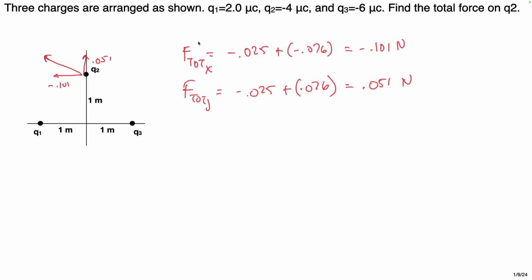And we need to find out what this force is. If we know the components of that force, how do we find the magnitude of that force? Pythagorean theorem. Square root of 0.101 squared plus 0.051 squared. Are you going to be doing a lot of calculations in this homework? Yes. Am I apologetic? No.